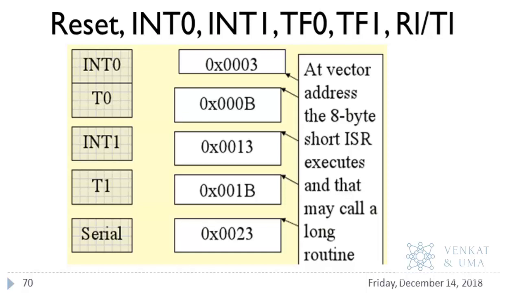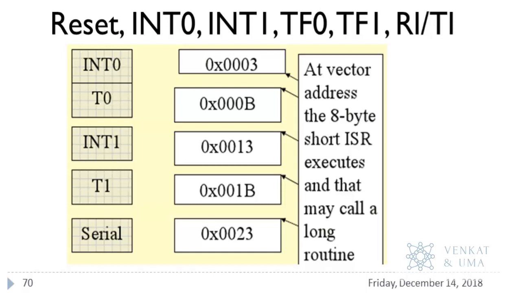Reset. Now this has the highest priority in the 8051 set of interrupts, and it is non-maskable too. What do I mean by non-maskable? You cannot mask this interrupt, in the sense whenever you assert this reset interrupt, the processor will always listen to this interrupt. There is no way you can make the controller or the processor not listen to reset. That is what I mean by non-maskable.